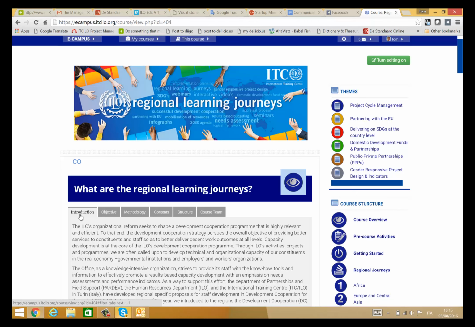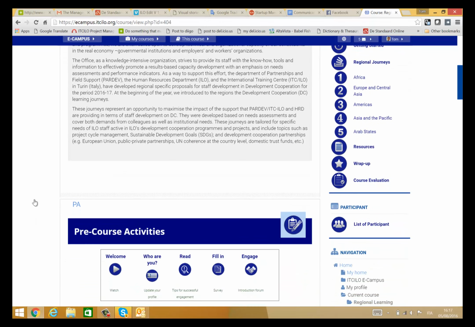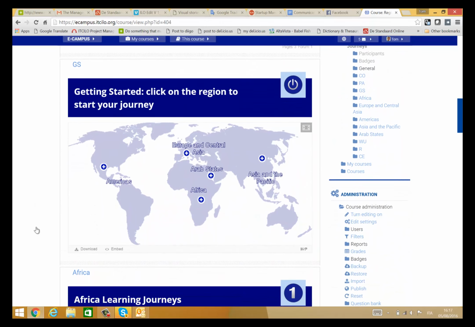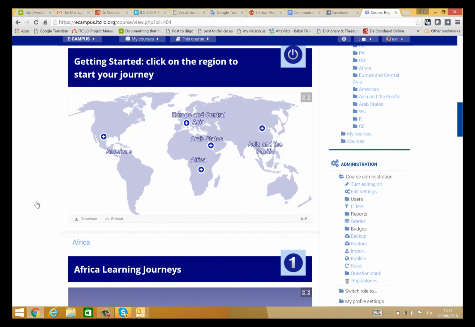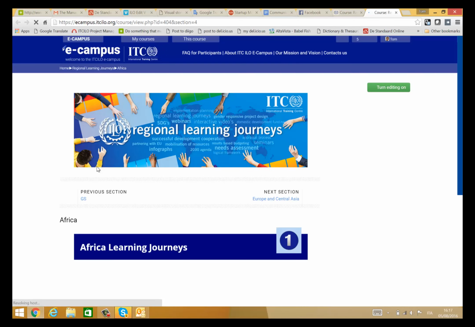Then, in terms of structure, which we need to discuss next week, there are two things. We wanted to work with vertical and horizontal navigations, and we have done a first test, and here we will start to work on the African, on the horizontal learning. So this is one of the things that you will see in the horizontal navigation. You can click on any of the regions here. As soon as I click on the African region, I will get a link that brings me to the African learning journeys.